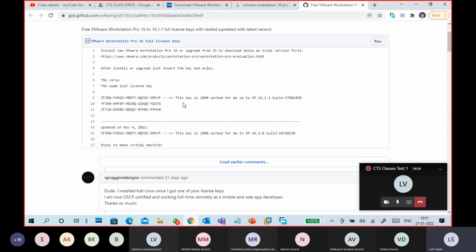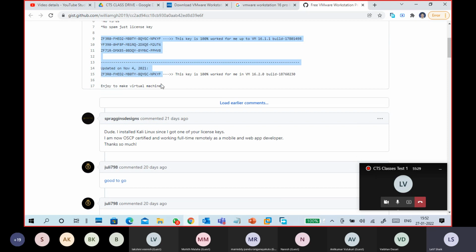Don't use these keys or the product for production purposes, or sell the license to other people, or use them in a production environment or on organization laptops. For example, this laptop is my personal laptop. If I wanted to do it on my sister's laptop that her company gave her, or a laptop my company gave me, I cannot put anything there. So these are certain license keys you can find from here.